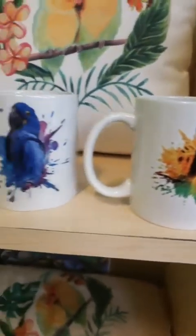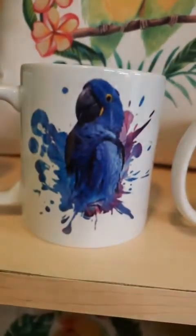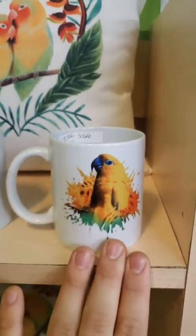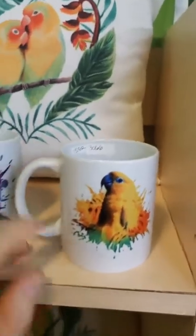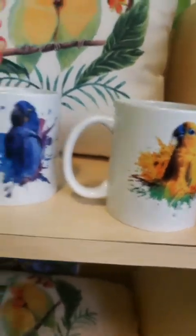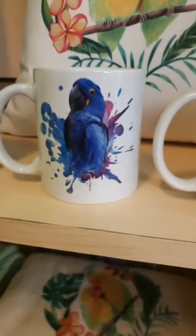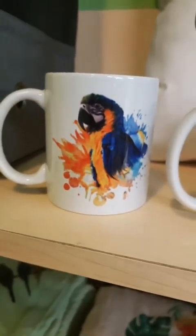So we have a golden conure. This is one of my favorite birds. This is a hyacinth macaw. So it's so crazy. A bird like this, you're looking at about $5,000, which is crazy, but they're so incredibly beautiful and smart and stunning that if I could, I would. Then the hyacinth macaw. These are one of the most expensive macaws out there. They're about $20,000. And yes, I literally just said $20,000. Then you have your beautiful blue and gold macaws, which I honestly will own one day. Can't wait. I can wait a while for it. I'm definitely in no rush for one of them. I have my hands full. But one day I will get one, and that's definitely the type that I want.